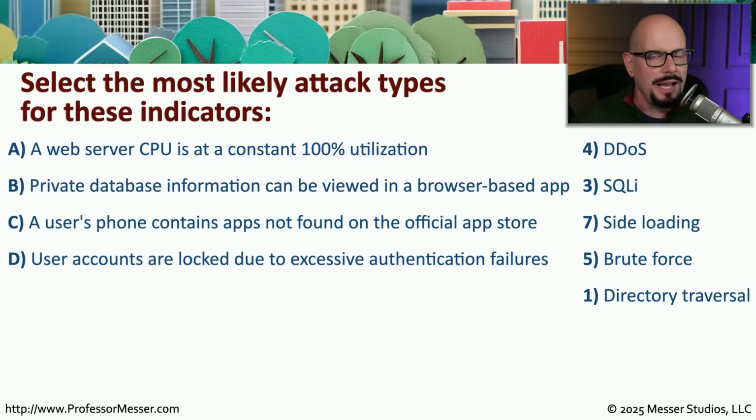Directory traversal, not going to be 100% every time. So that's how we are going to choose SQL injection over directory traversal. There is also another one we didn't choose, which was a downgrade attack. If you're doing something like an SSL stripping, for example, downgrade attack is a good example of one.